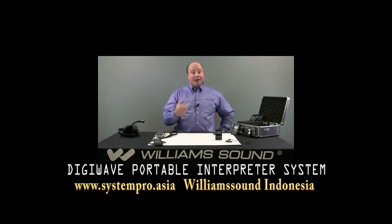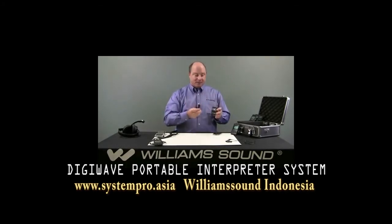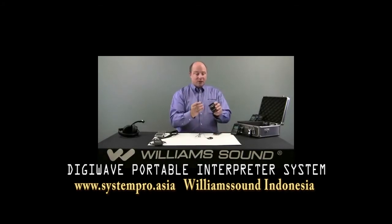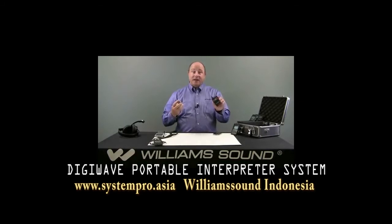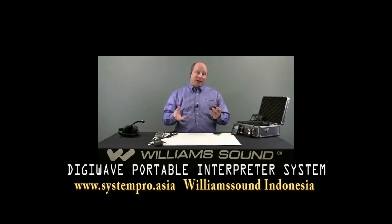Now let's look at your audience options. Whether you have an installed sound system or you're just using DigiWave to provide audio, your audience gets everything they need from their DLR50 digital listening receiver. Using any style of earbud or headphone or earphone, 3.5 mini input jack accommodates many different options. This kit comes with the Ear 22 surround ear speaker, which is sanitizable, and a lot of people like it because it's easy to use in multiple venues.